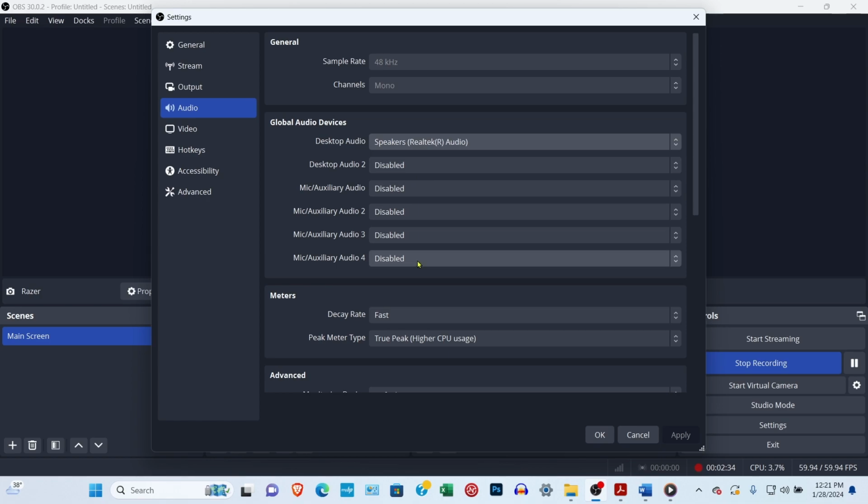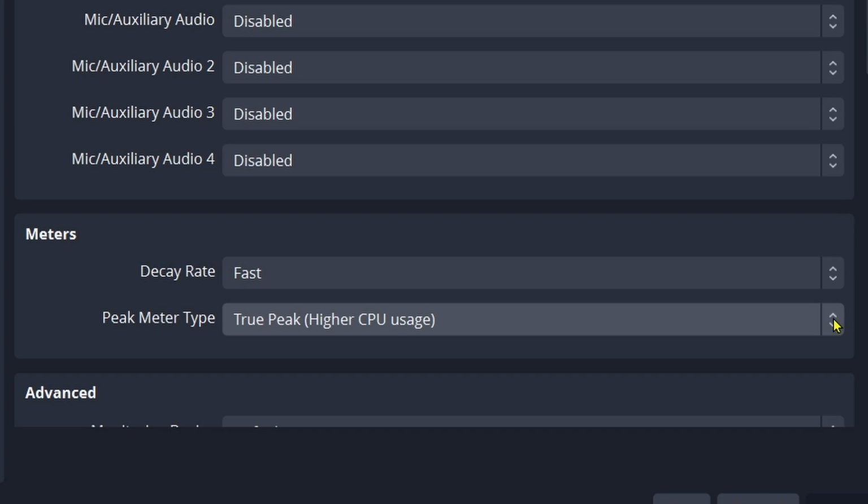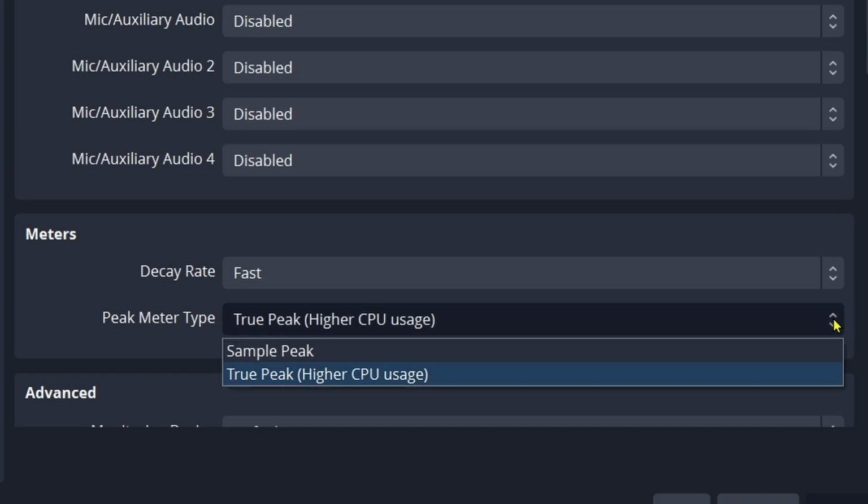You don't want to add microphones here in this section. I've had a problem in the past where for some reason the gain of the microphone was hard to adjust, and I was picking up a lot of background noise, and I couldn't filter it out. So I don't add any microphones in or anything else in this section. Just leave it disabled.